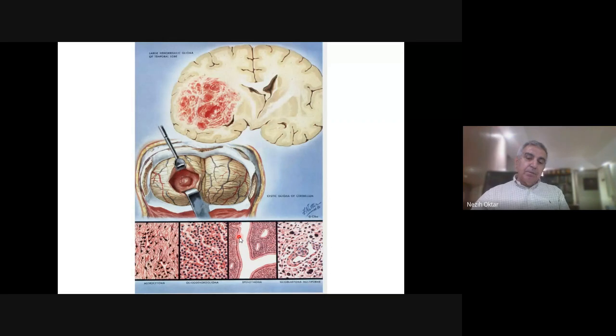Here you see the ependymoma cells making an ependymoma. It's mainly arising from the ventricles because of the origin of the cell lining the ventricles. Okay, ependymoma. Here is the glioblastoma, the most malignant tumor. You can see angiomatosis here, mitosis very frequently, giant cells. There is no necrosis shown here, but if there is necrosis, then a neuropathologist calls this tumor glioblastoma. This is the old picture using multiforme. We don't use this word anymore. Okay, only glioblastoma.